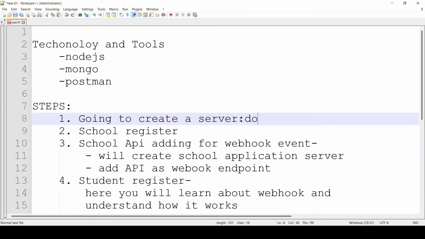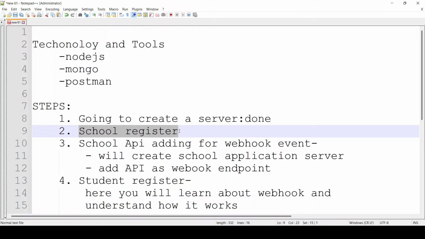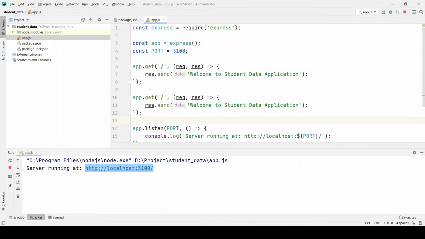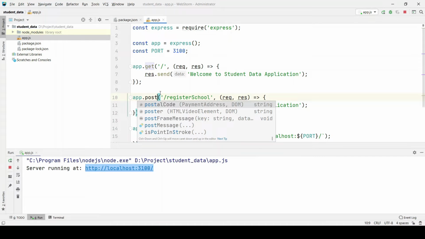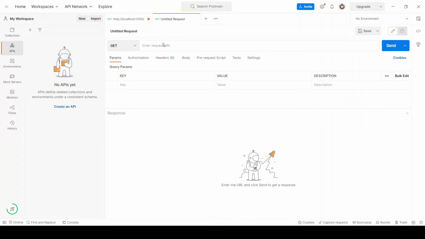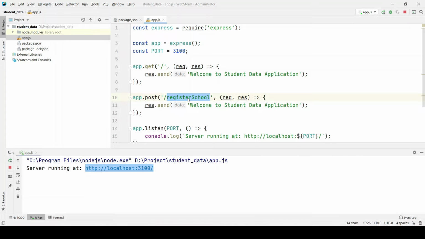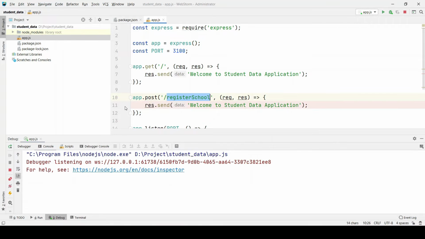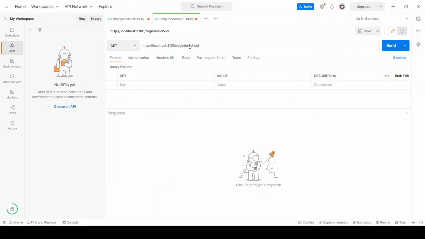So we have completed our step 1. In the second step we have to create an API to register all the schools. So what we can do is again copy and paste the URL here, and change the name to register school, and change the method to POST. I'm going to expect some value in the body for this API. So let's copy, paste it, and copy this URL and run in debug mode, so at least we can see whether we are getting the input request or not.